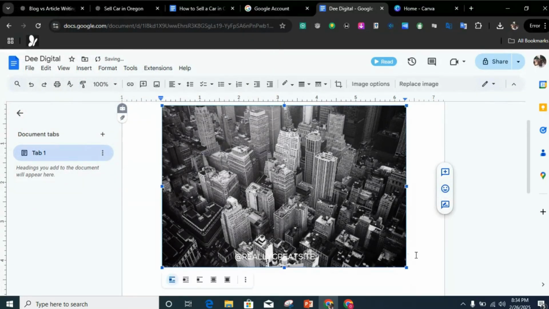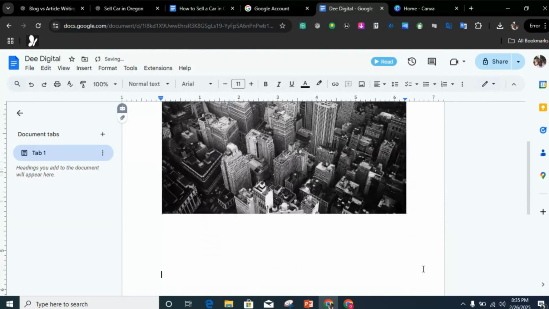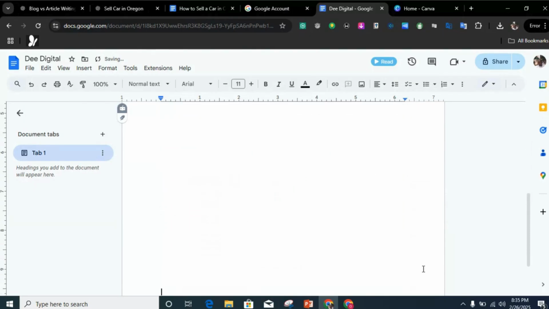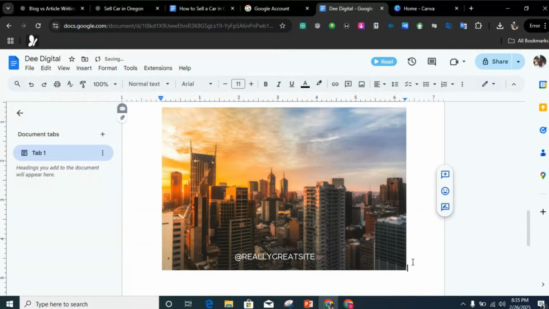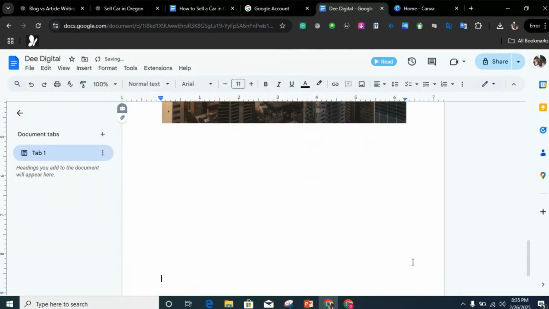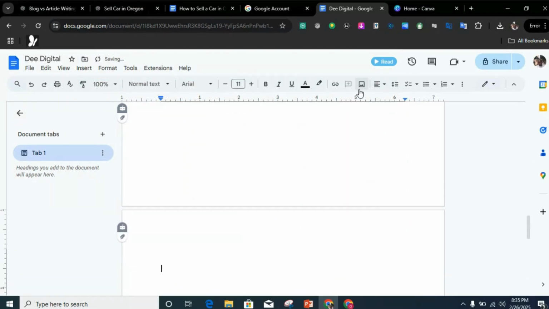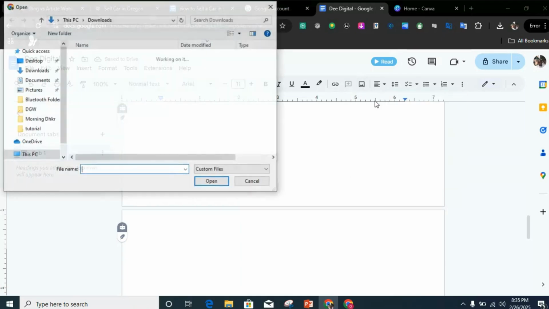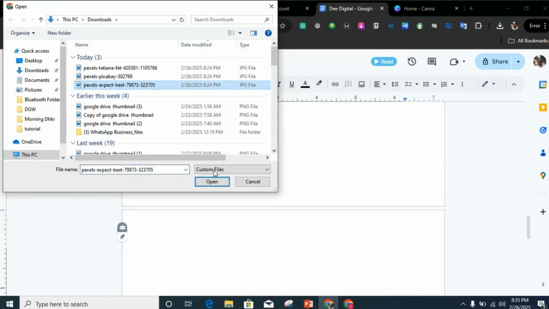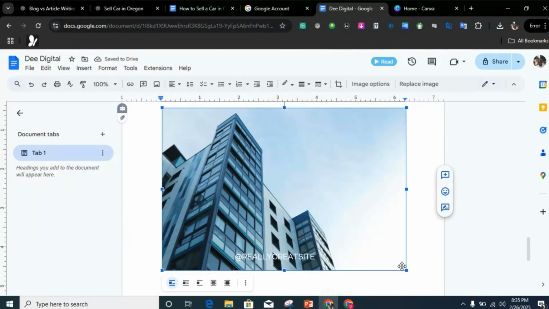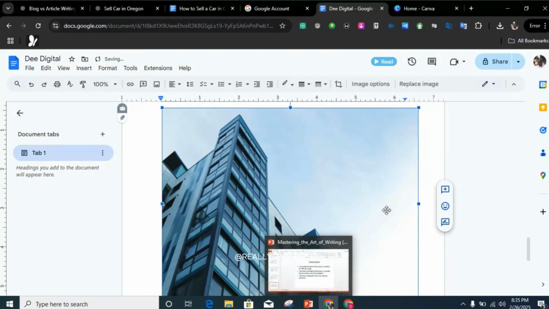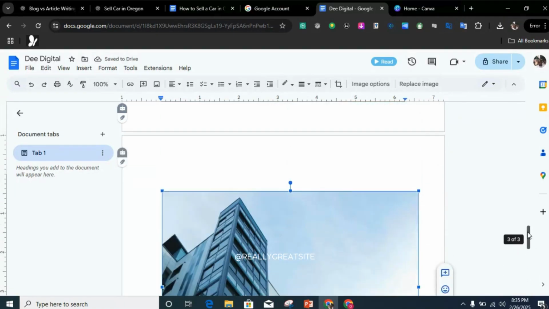That's that. Then I move down to create another page. After creating another page, I go here again, insert image, upload from your computer. You click on the next one, you create another page. If you remember the last time I made a video about Google Doc, I showed you some things, and if you have not watched the video, please do go back and watch it to understand how Google Doc works. And you can now resize it, you can fit it the way you want. So those are the images, and this thing is very, very simple.